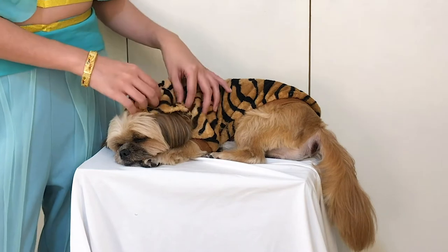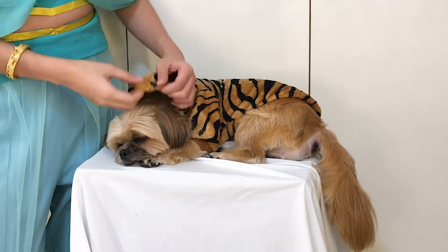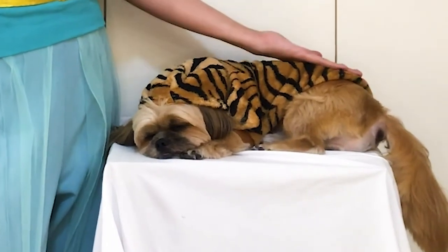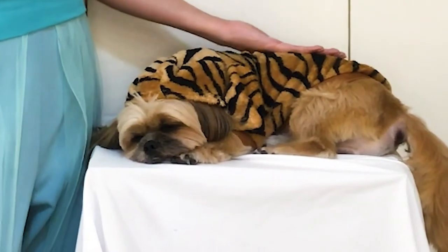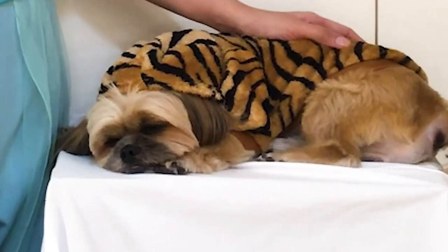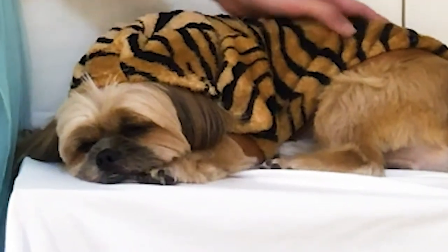Okay, so this isn't a DIY. Again, I bought this tiger hoodie, but if you want to do a DIY, you can just grab any clothing of yours with the tiger print, or any cloth really with tiger print, and turn it into a shirt. Or you could also use a brown shirt and paint tiger stripes on it.